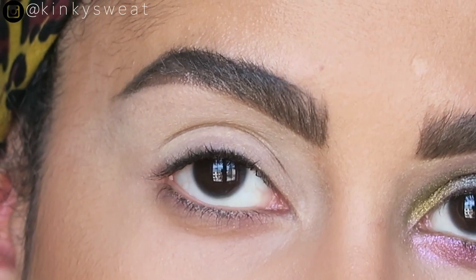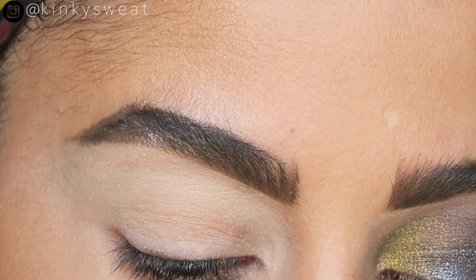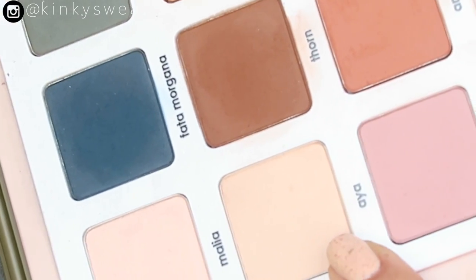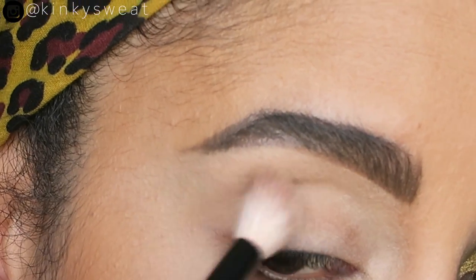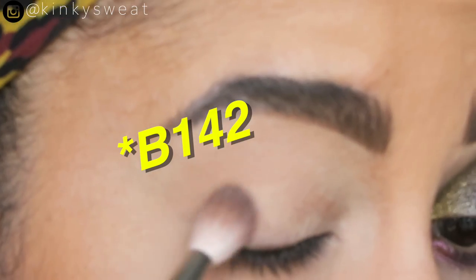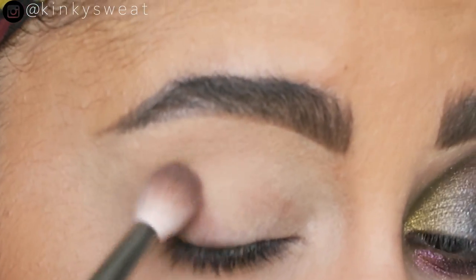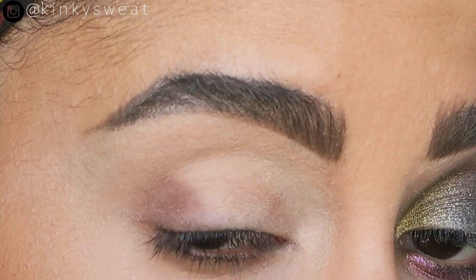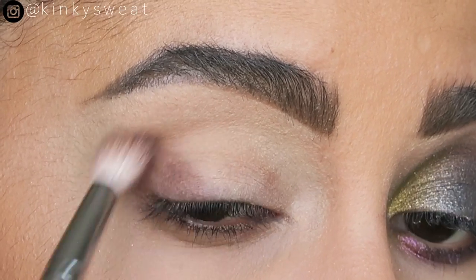Now I think I wanna go in with the simplest eye look I can do. Because we only have Extreme Black and Deep Shade in Subversive, I wanna go in with Aya first. Whipping that in the crease with my Wayne 16. Deep shade from Subversive, Tuckahoe B146, and this has a lot of punch, this shade. That's why I like to go in with it in small doses. Pulling it up here, then I'll start to whip it in.